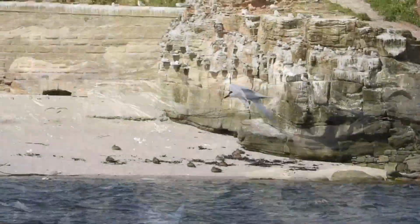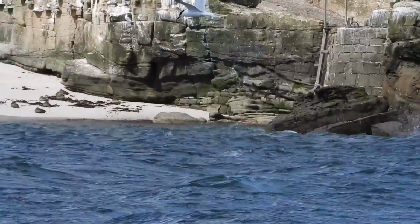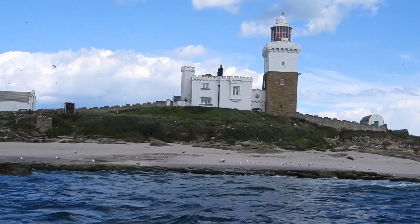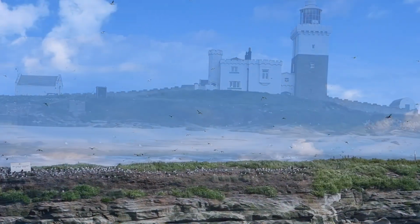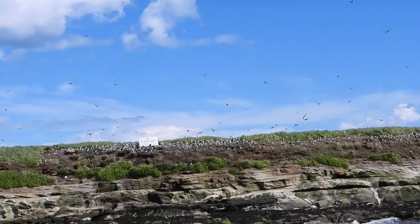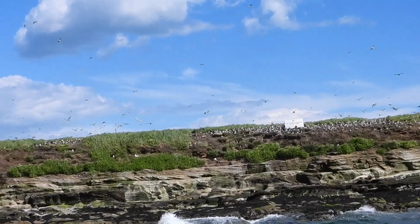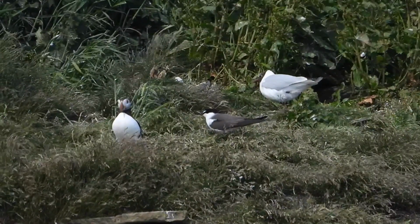Most people on this trip had come to see another tern, a rarity that had arrived from tropical waters, the Bridled Tern. This species is usually found around the equator in much warmer tropical waters, but the individual that had been sighted here arrived in Northumberland at the start of June, and it's attracted some crowds. And the crowded boat full of people were searching through all the birds on the island, hoping to get a glance of this tropical rarity.